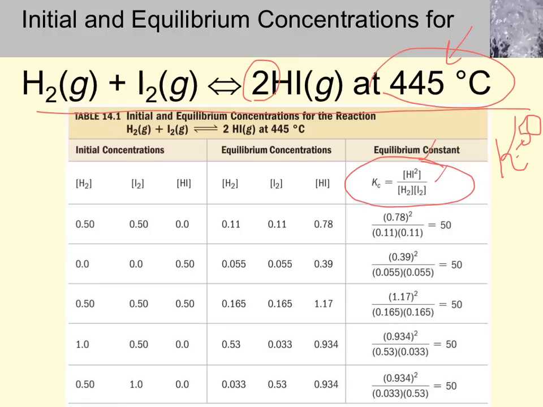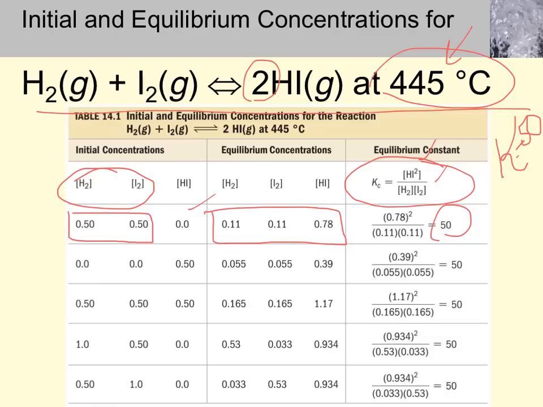But there is more than one set of concentrations that will give you this equilibrium constant. So let's look at a couple of these just so you can wrap your head around this concept. So here are the reactants. Let's imagine we start, and this is the most typical scenario, with equal amounts of the reactants and no product. And so the equilibrium concentrations of all of them are shown here, so that when you plug into the equilibrium expression, you get a K value of 50.